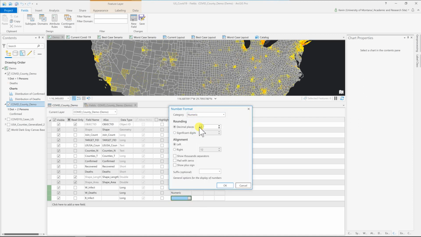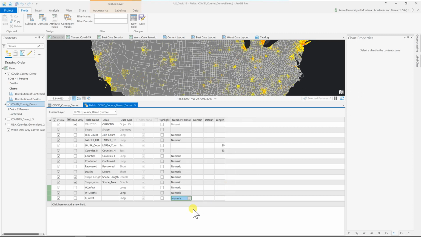It's the thing about GIS, there's lots of repetition, and after you get used to it, it actually is a bit comforting. All right, and then we'll add another one, and this one will be B_deaths. We'll stick with long and numeric again.